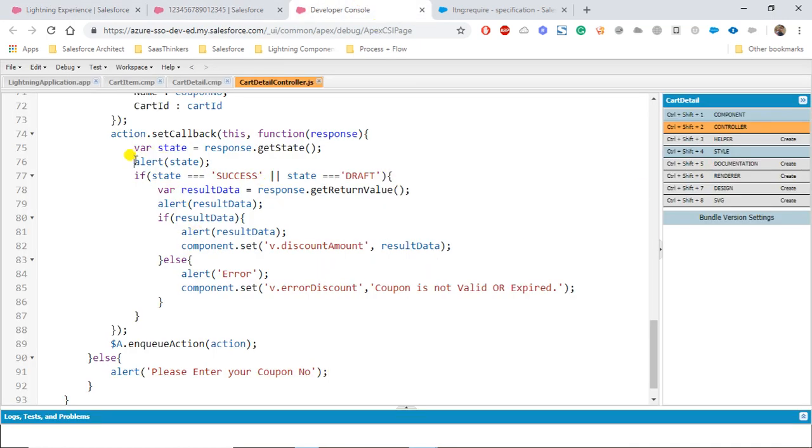So let's remove this state, remove the result data and error as well.